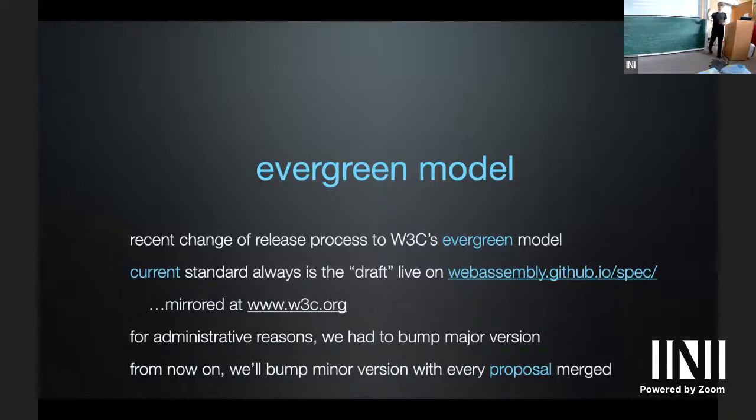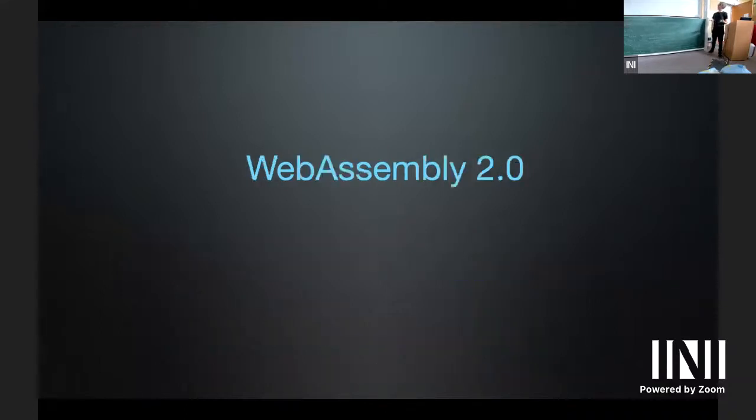So 2.1, 2.2 from now on, whenever something interesting happens. So people can talk about which version they are implementing, which version they are requiring, which before was just, I need WebAssembly plus this feature set, which is not very practical.